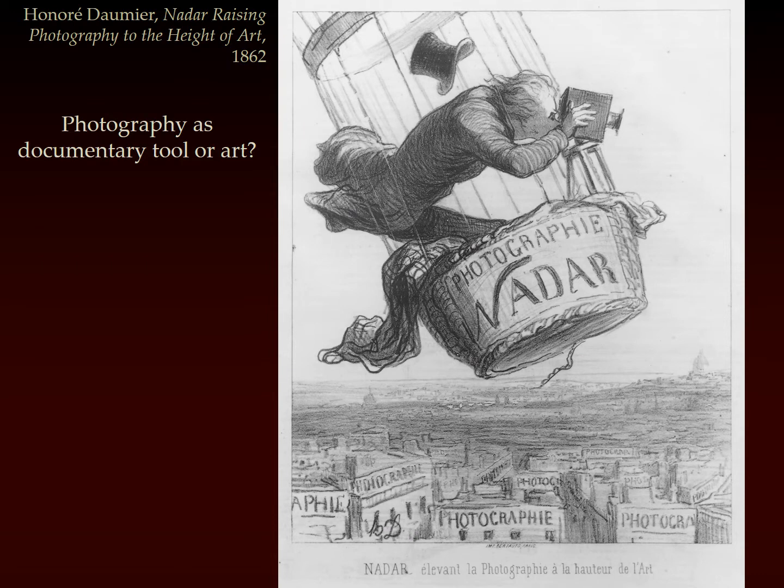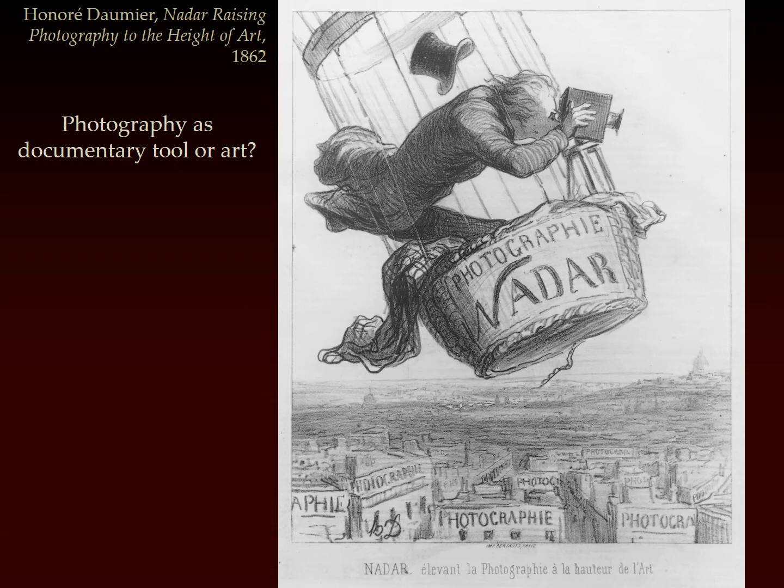Now, the question then becomes, is photography a documentary tool or art? Is it something that primarily should be used just to document the appearance of things and/or events? Or, as Gogh presented it to start out with, and certainly as Nadar, the most famous photographer of the late 19th century, photographing all of the most famous personalities in Paris, would say that it's an art just like painting. In fact, in the 19th century, when texts are going to be written on the way in which to discuss photography, they use terms that are drawn from painting.